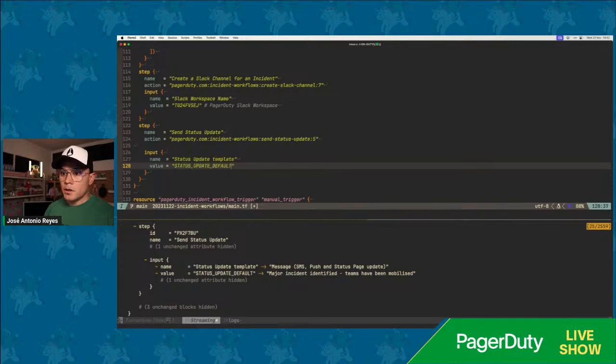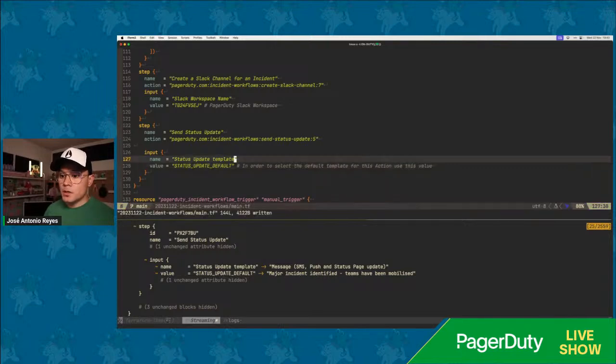Oh, I already have it here. Status update the default. I'm going to comment this here because it's very useful, in order to select the default template for incident for this action. Use this value like this.